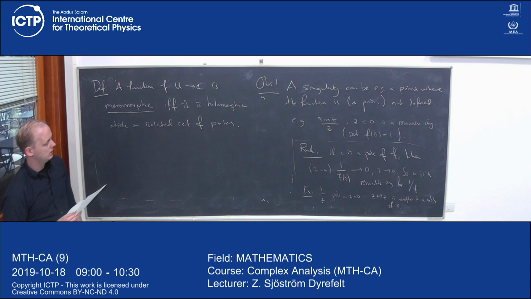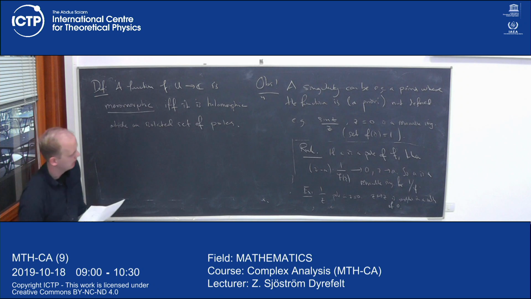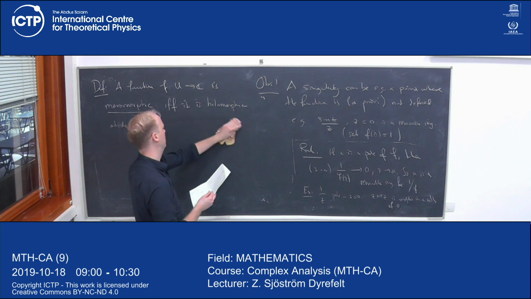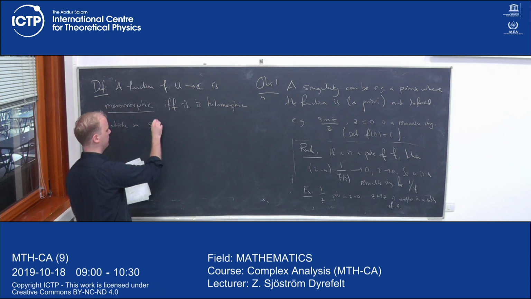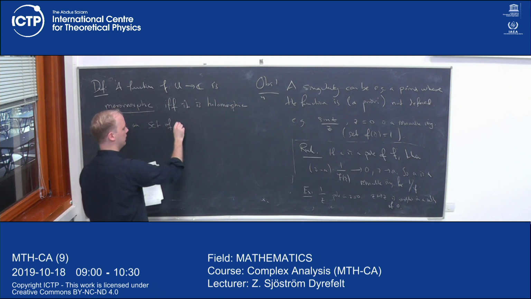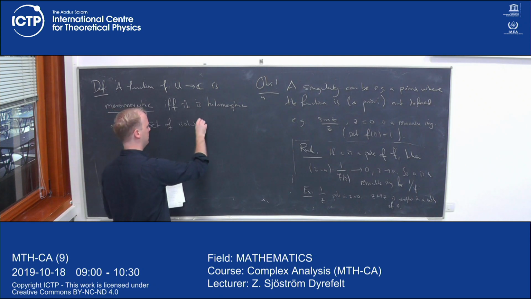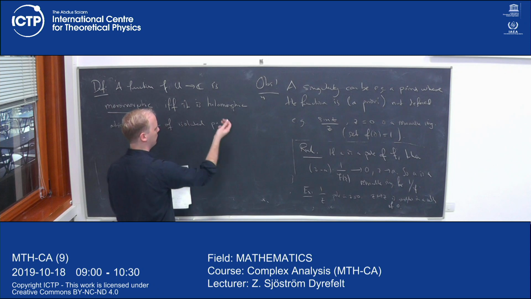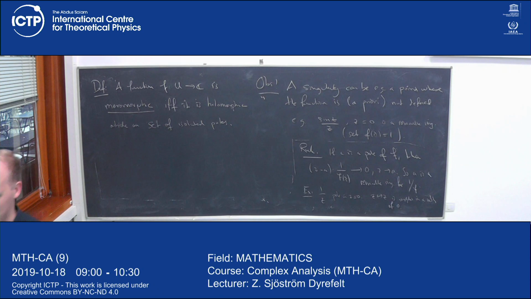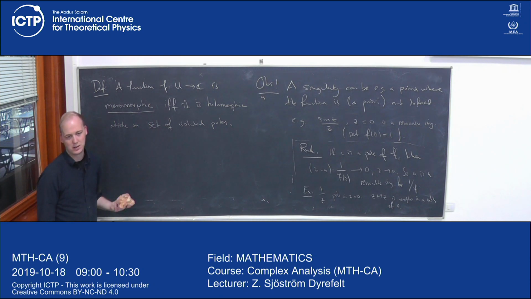Okay, so an isolated set of poles. Well, a set of isolated poles. Poles are always isolated. Whatever. You know what I mean. Okay. This is the difference. Set of isolated singularities that have to be poles. So a meromorphic function cannot have essential singularities.